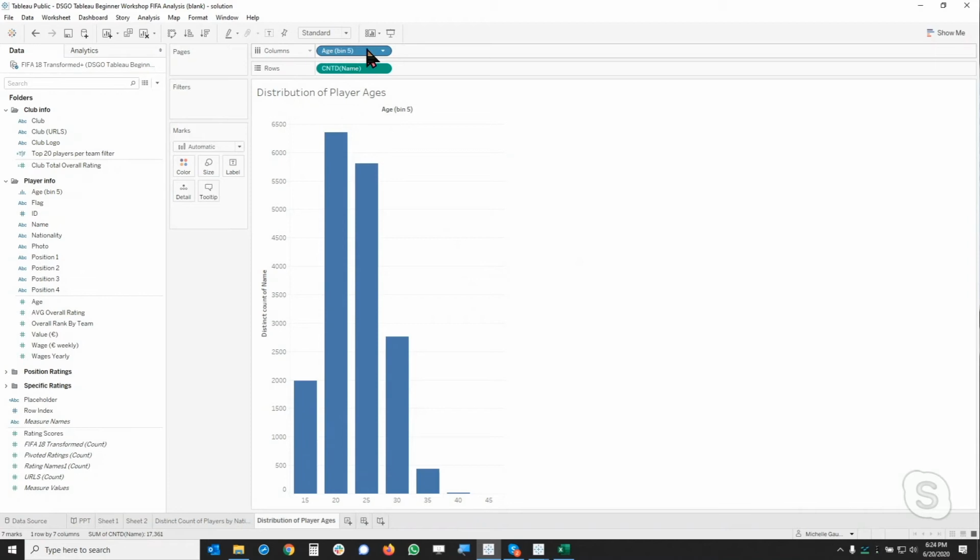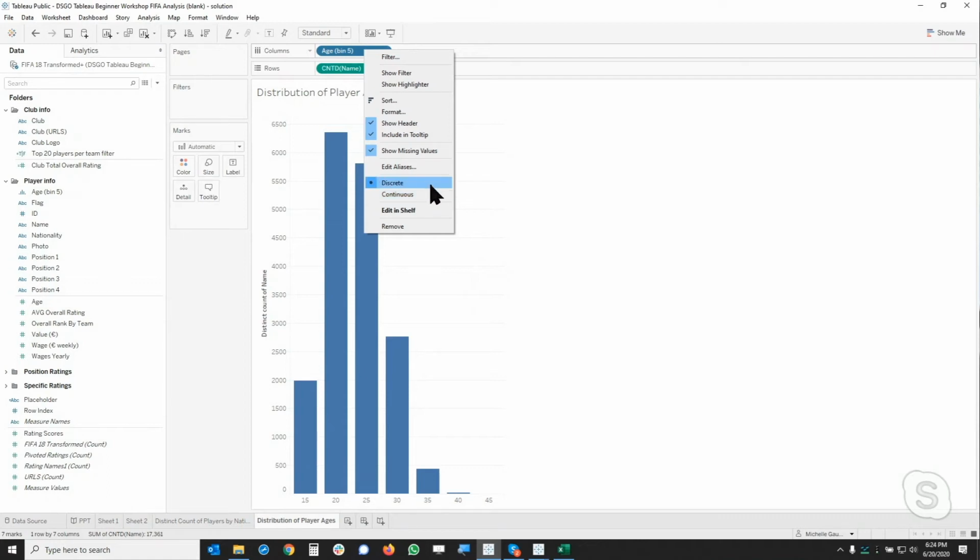So if I right click on my age bin 5, that field that's up in my columns, I can right click and I can choose to change my axis from displaying as a discrete axis where I have those buckets of data to a continuous axis. Now this doesn't change the data, it just changes the way that the axis or the header displays.